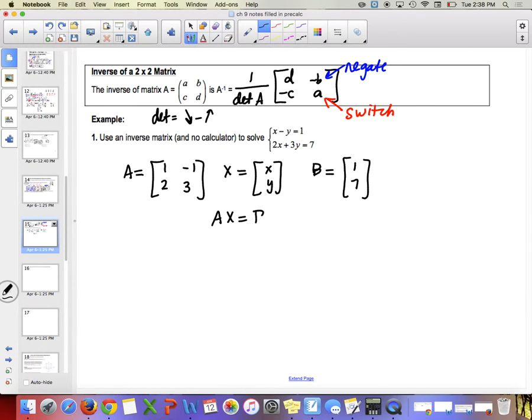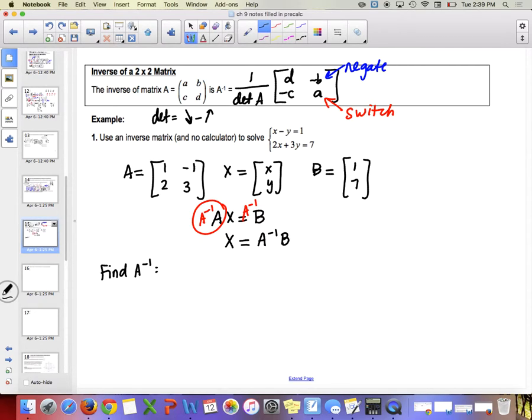So if I want to solve for X, I have to get rid of the A. It's like dividing it over, but what we do instead is we multiply by the inverse. And if I multiply it by the inverse in front, I multiply by the inverse in front here. It's really the only way that you can actually multiply, like using your dimensions. So we need A inverse times B. So first we need to find A inverse.